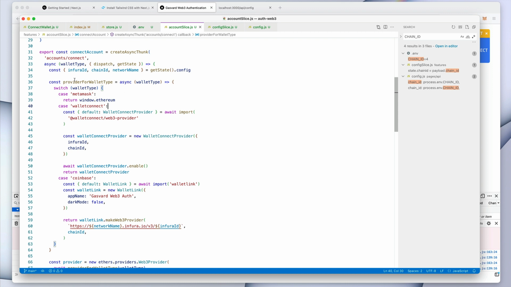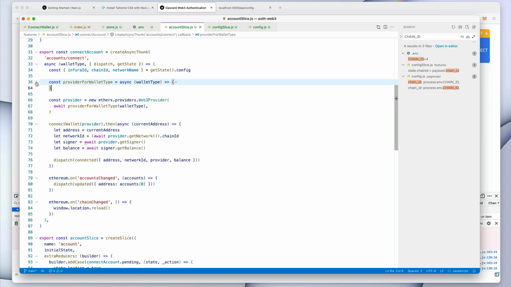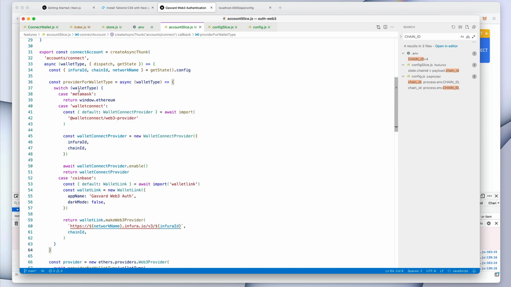And then afterwards, we've also added this handy function here where it just, depending on the wallet type, it will return a provider object to use for the WalletConnect functionality. Here we have MetaMask.